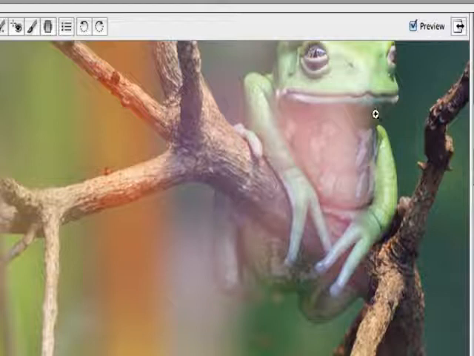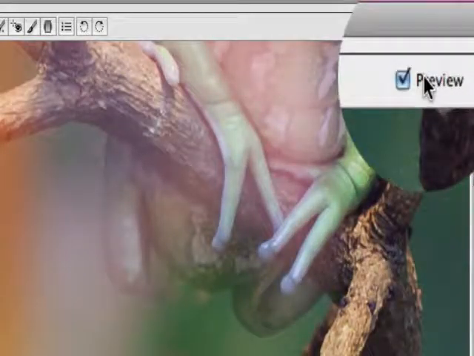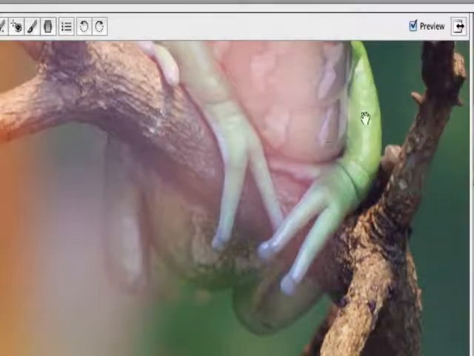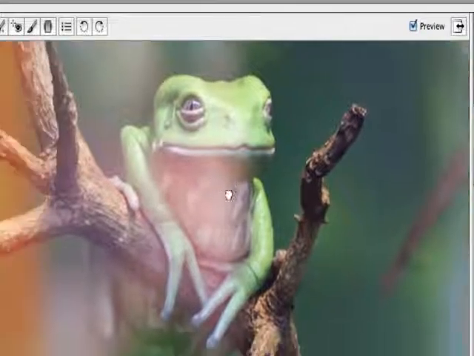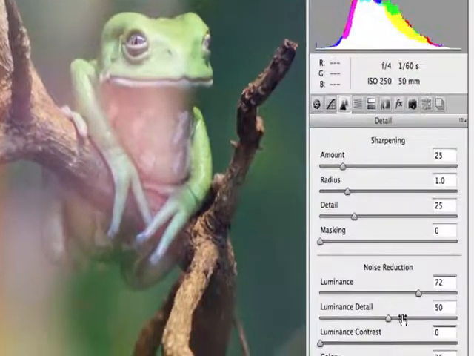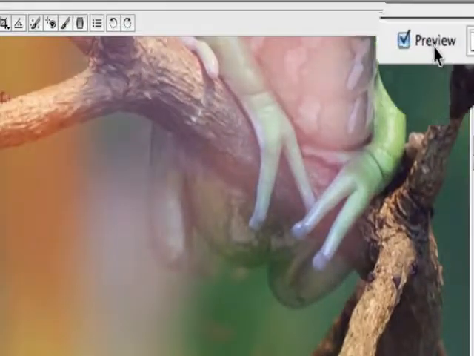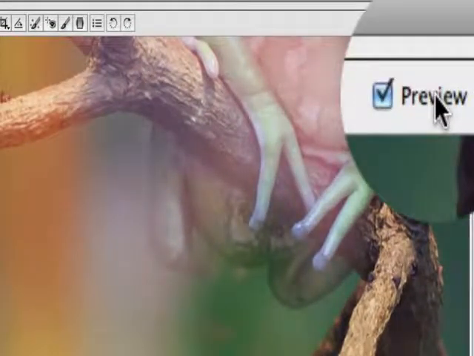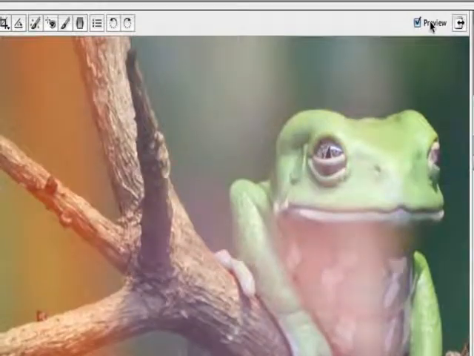Most noise reduction methods simply just blur the area where you want to reduce that noise. But with Photoshop CS5, it actually analyzes the surrounding areas and gives you a much more desirable result. And of course, if you want to add some extra detail, you can increase the detail and contrast sliders as well. This feature is definitely a long overdue addition to Photoshop. Especially when shooting at a high ISO, effectively removing noise is extremely important. Stay tuned for more Photoshop CS5 videos.